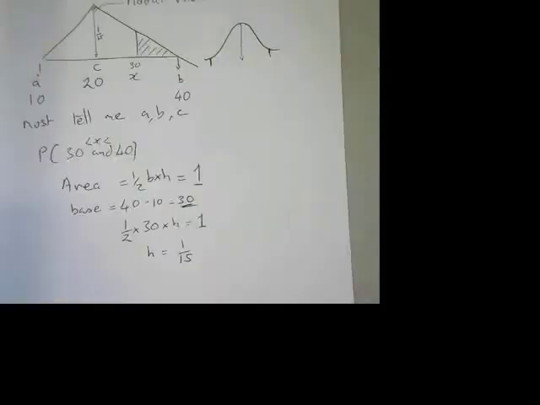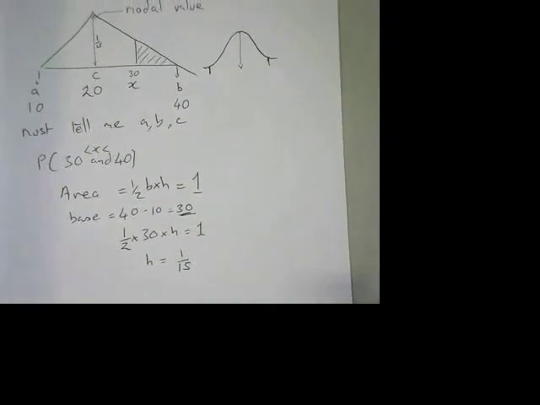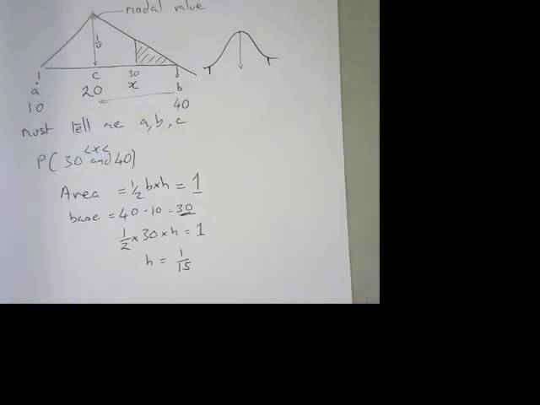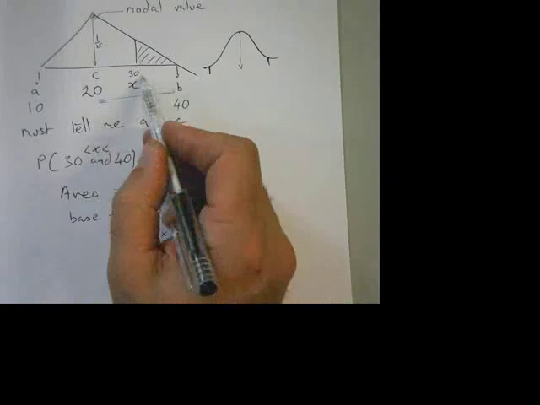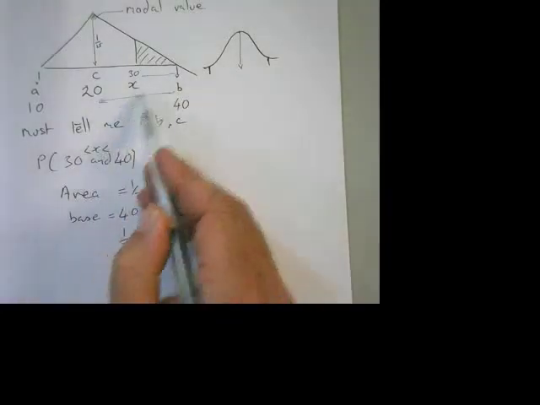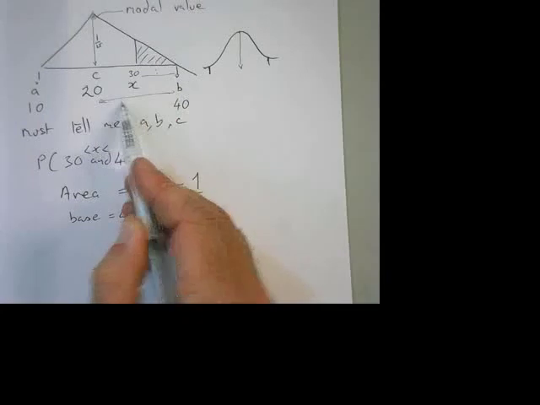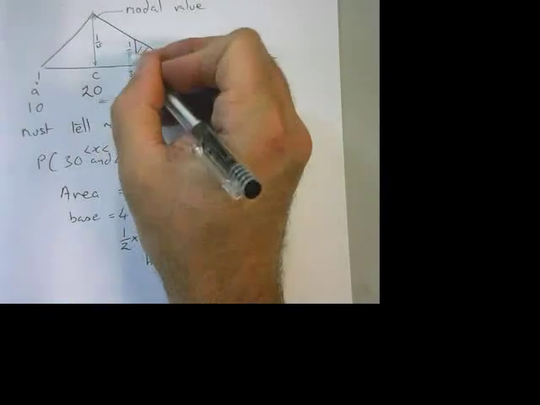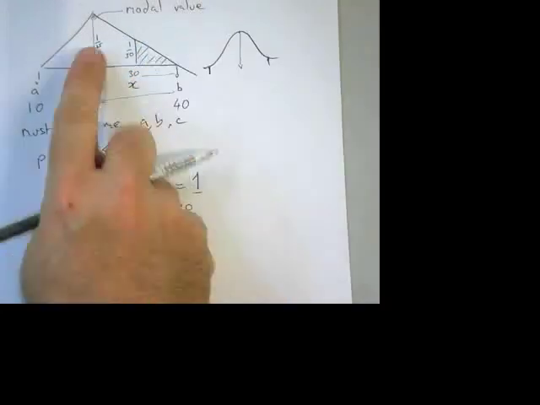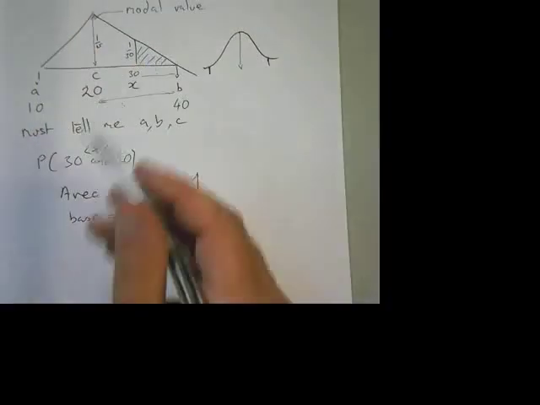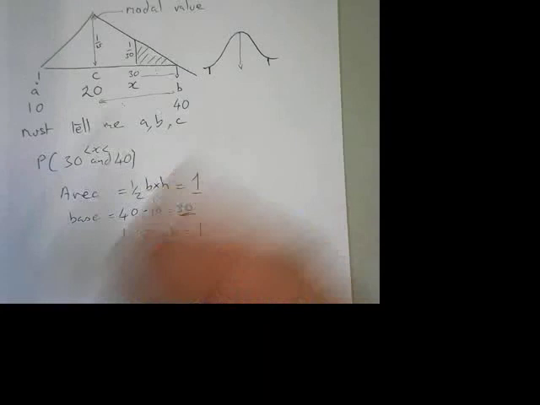The other alternative is to use what's called similar triangles. Okay? And the similar triangles rule says if that's 20, which it is, and that's 10, that is half of that. So if that is half of that, that is half of that. So that's going to be 1/30. Again, it's coincidental that the numbers match. Don't assume it's just going to. Okay, half of 1/15 is 1/30.